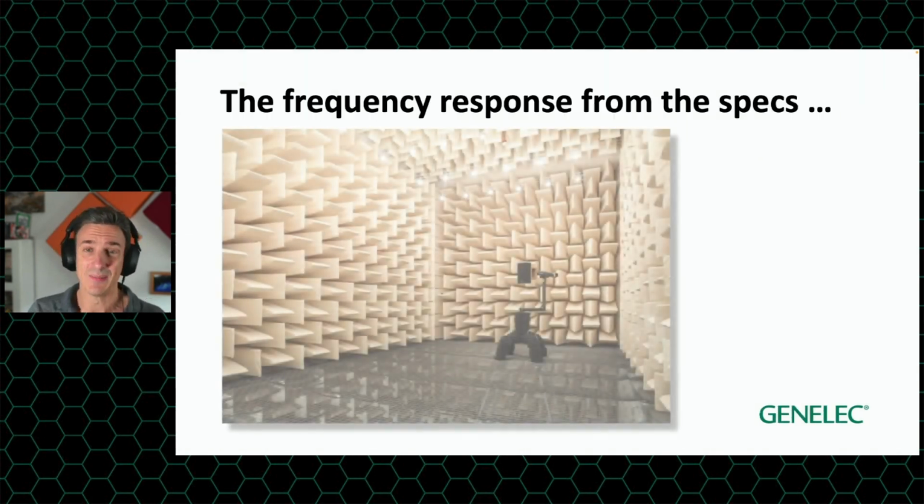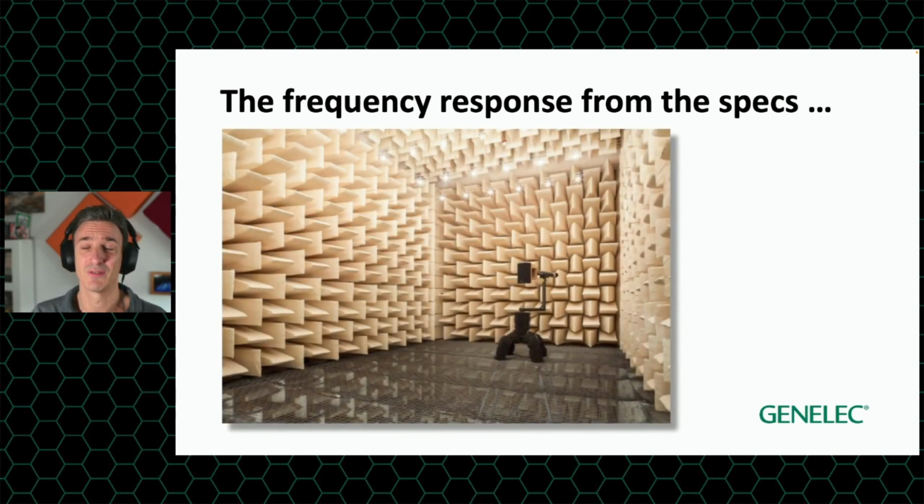And actually, if you see frequency responses from the specs, so what we show in our manuals, these frequency responses are measured in anechoic chambers, so somehow rooms that do not reflect sound, because you have, for example, as you can see in this photo, large pillars of absorbent material that avoid reflections, and of course you also don't have a solid floor. This is more like a grid construction.